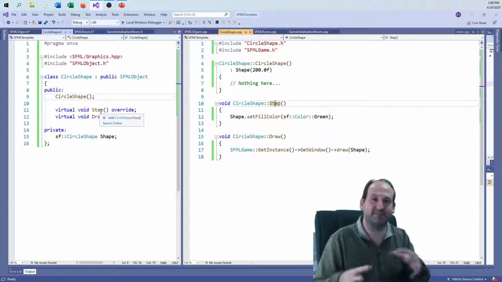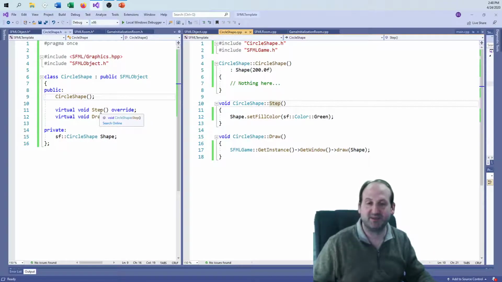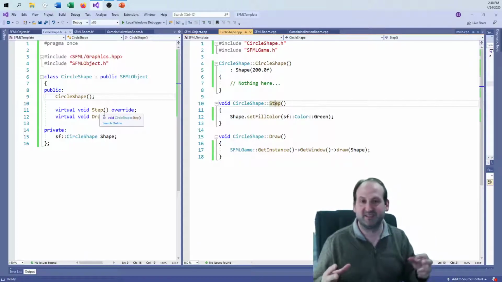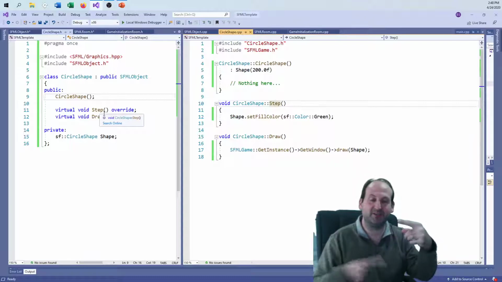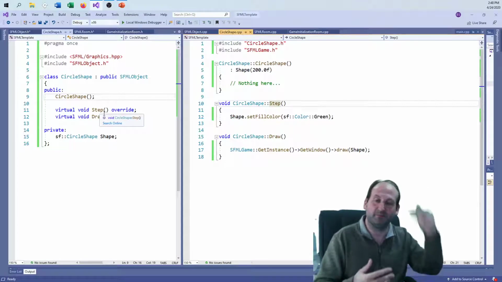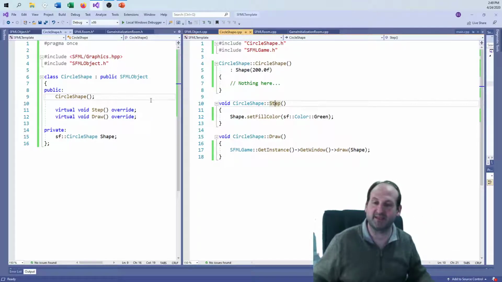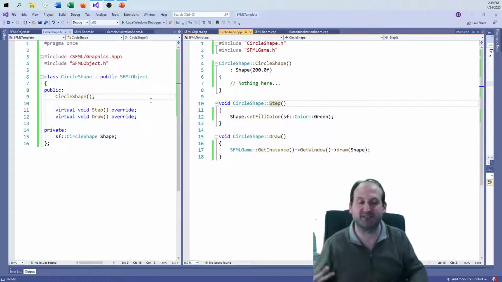GameMaker has a lot more different events, but we're going to just jam them all into one catch-all when it comes to step. And most engines do that. GameMaker is kind of unique in that it has all those different events, which is great, but sometimes it hinders, especially when you wonder what operations and what events trigger before other ones. You'd have to go through an experiment to find out exactly the order. But if I put things top to bottom inside of the step event, I control those actions instead of allowing GameMaker to fudge with those factors. Okay, so that is everything when it comes to setting up the object class itself.